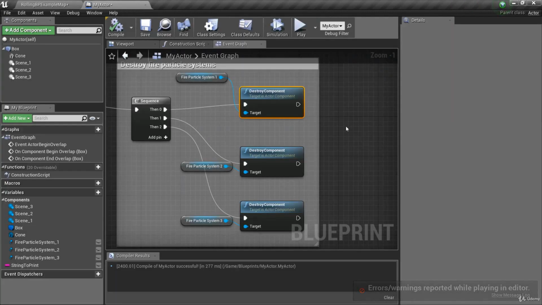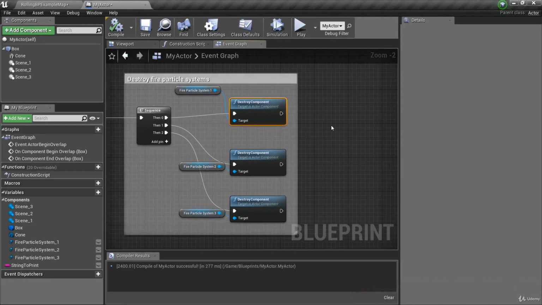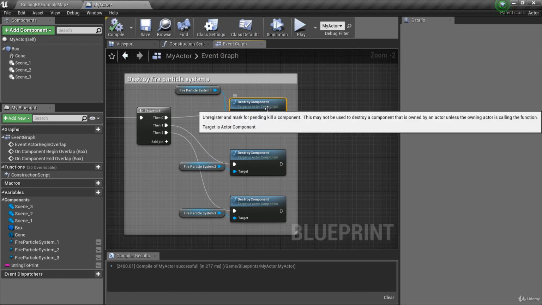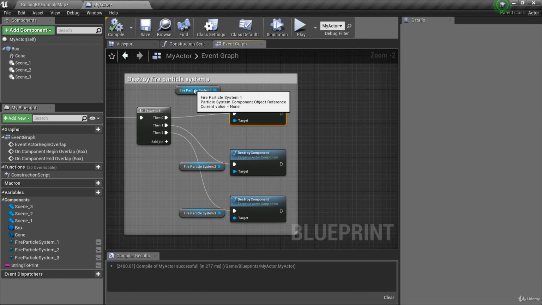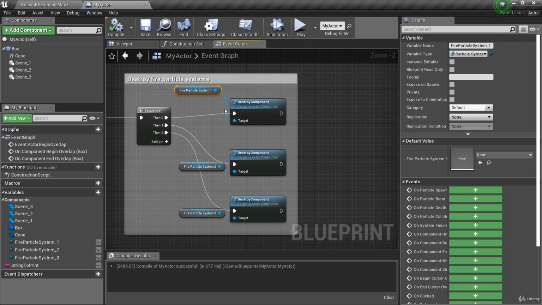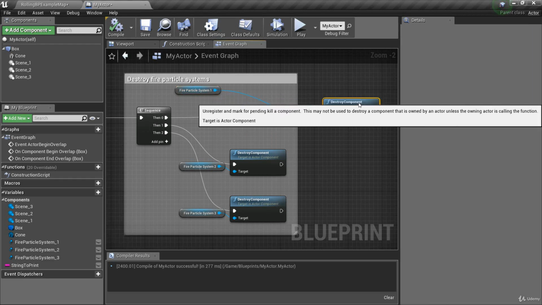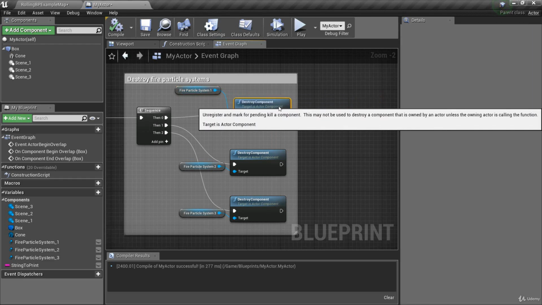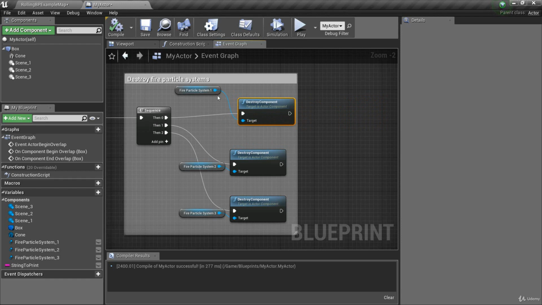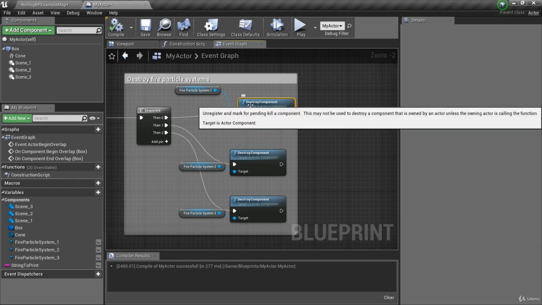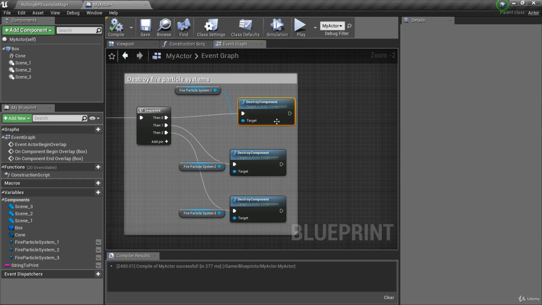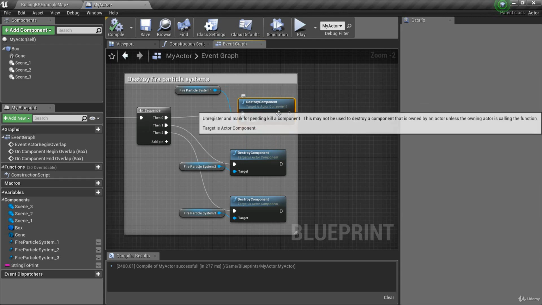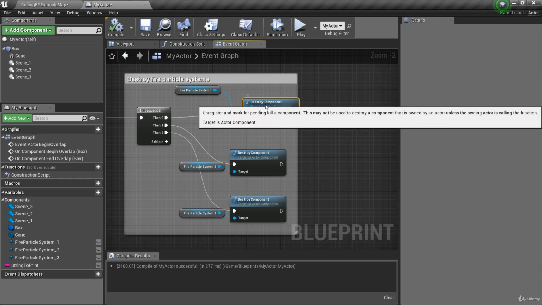The reason I'm showing you this is because we can program into our blueprint functionality a little check that will first check to see if this particle system is valid, if it has anything populating it, and it's not none. If that check succeeds, then we can call destroy component. But if it accesses none and there's nothing valid in there, then we don't need to call a destroy component because there's nothing to destroy. And so how do we do that?